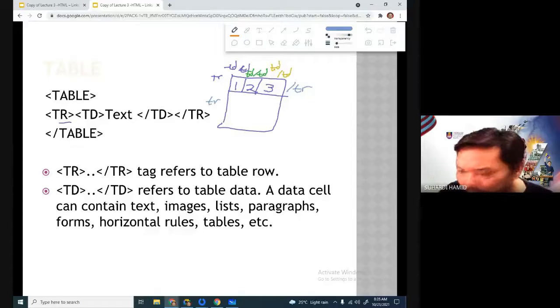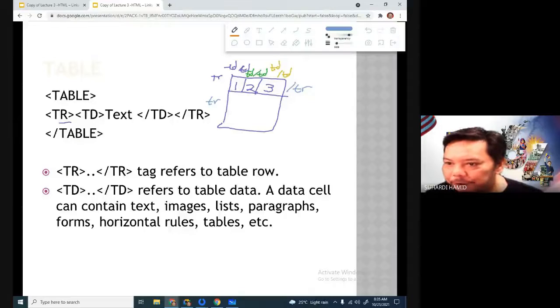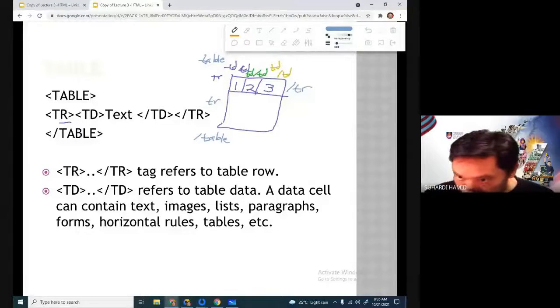And once you come to the end, you have to close the table. Of course, up here, before you start the TR, you have to open a table, and close the table.